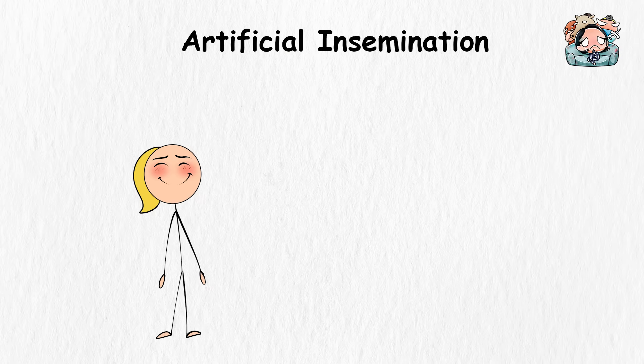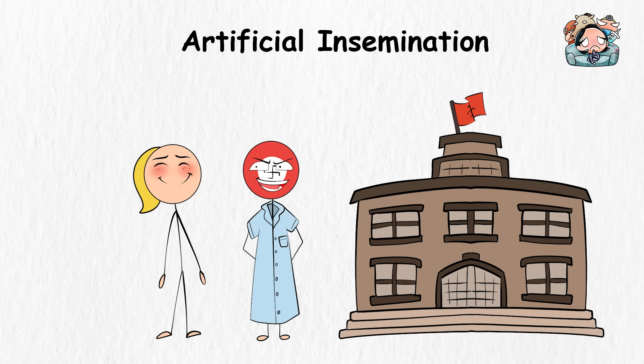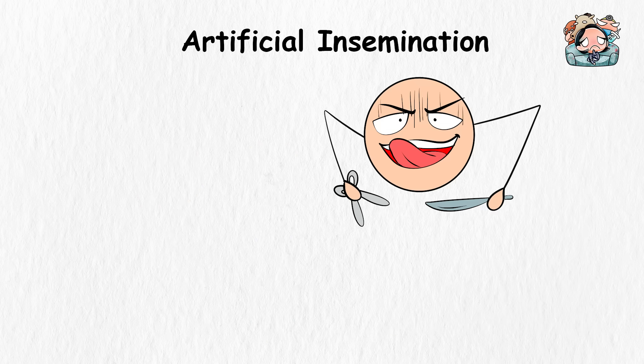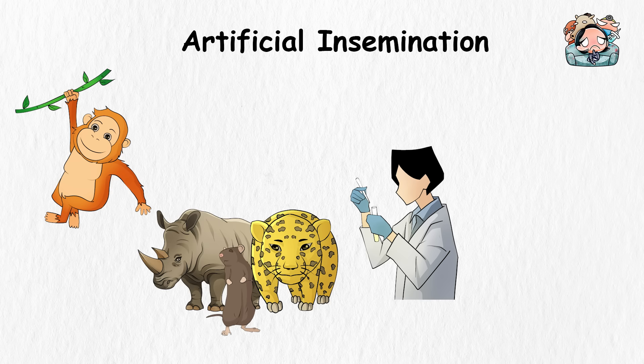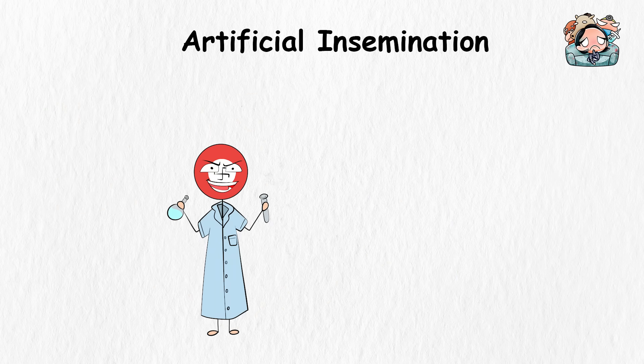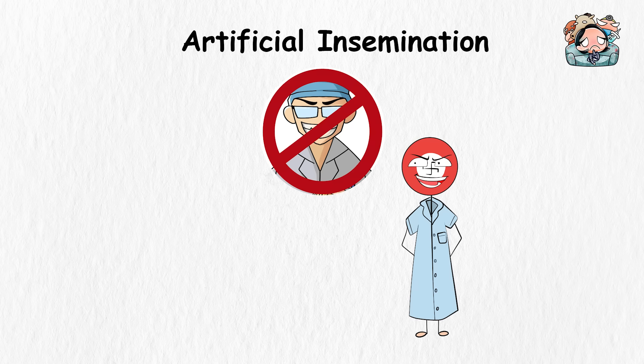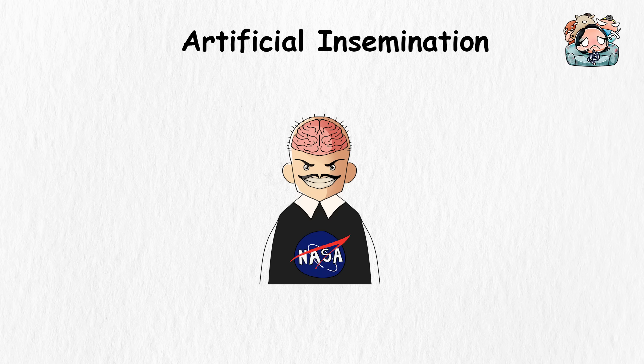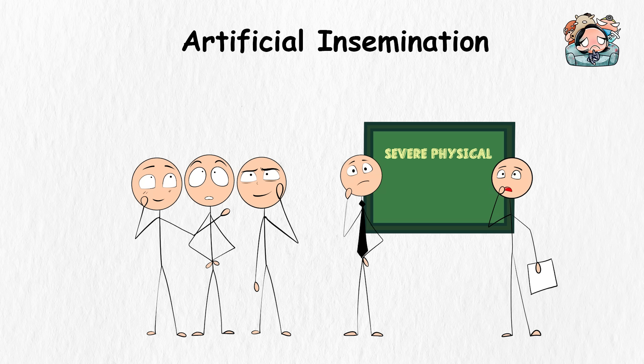Artificial insemination. Now, let's say you're a woman in a Nazi concentration camp and one day a doctor approaches you with a look that's way too excited for your liking. It's experiment day and you're chosen to be a part of the twisted breeding program whether you like it or not. Basically, the whole idea was to artificially plant the sperm of a freaking monkey or any animal of choice into a woman's body in order to produce the perfect race, the errant rubbish. Sometimes the mad doctors would even push up various chemicals to speed up the whole sick process. It's like they were trying to play god but with absolutely no understanding of humanity or ethics. Kind of like if Dr. Frankenstein had no morals and a really, really bad idea. Well, surprise, surprise, that didn't work and the women were just left with severe physical and psychological trauma.